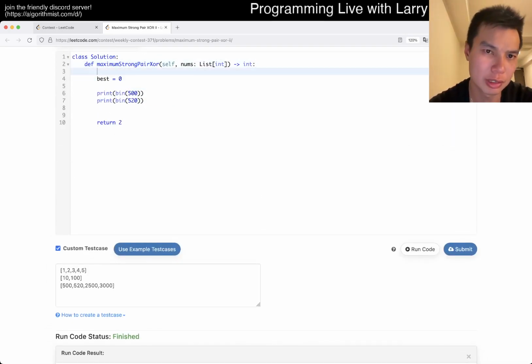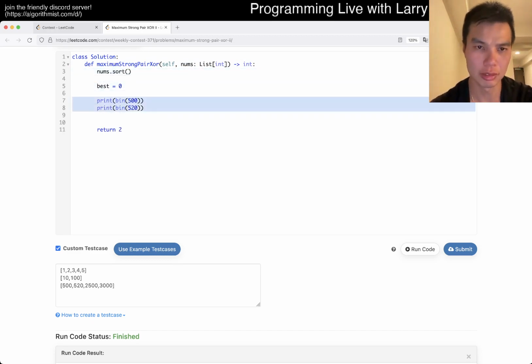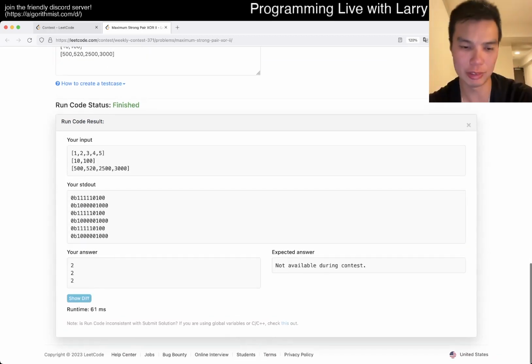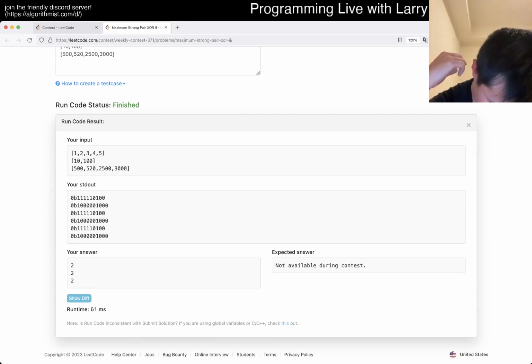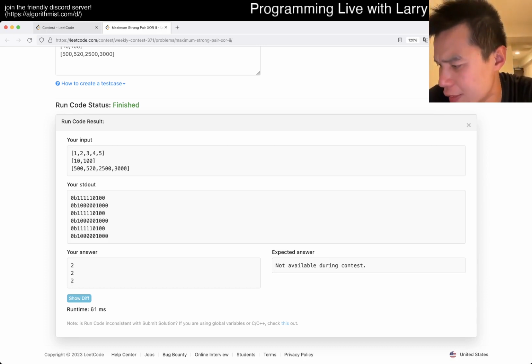But let's sort it for now. Okay, so let's say we have a sliding window and you have all these numbers. What do we do? It's just a dynamic trie, and we just slide the window.